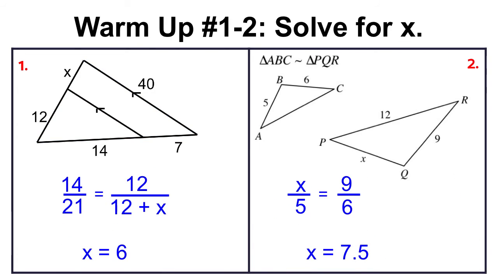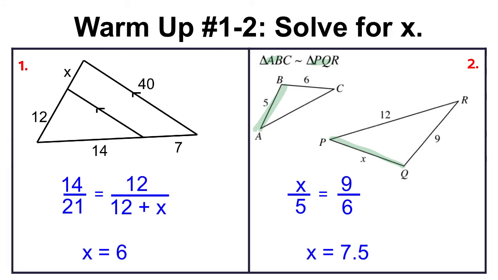For the other triangle, you have to try to figure out which sides match up together. So if you look at the way that these triangles are set up, X is in between P and Q. So P and Q are the first two letters in my triangle similarity statement. A and B are the first two sides here. And so if you look at that triangle, that's 5. That's why I matched X and 5 together.